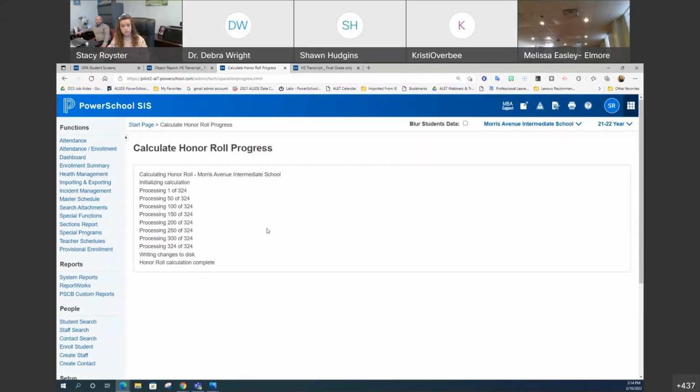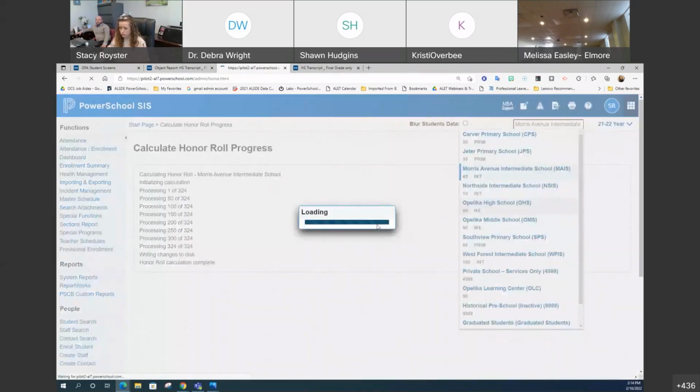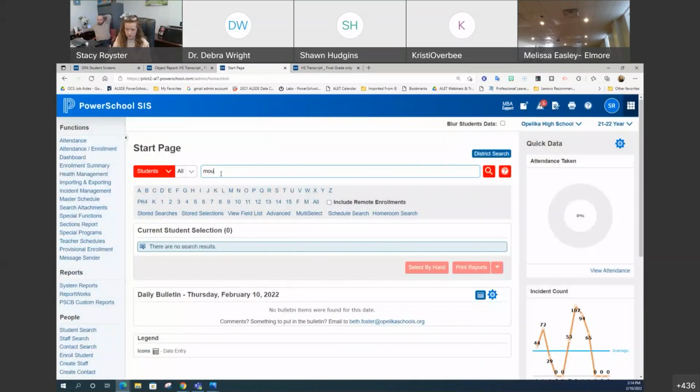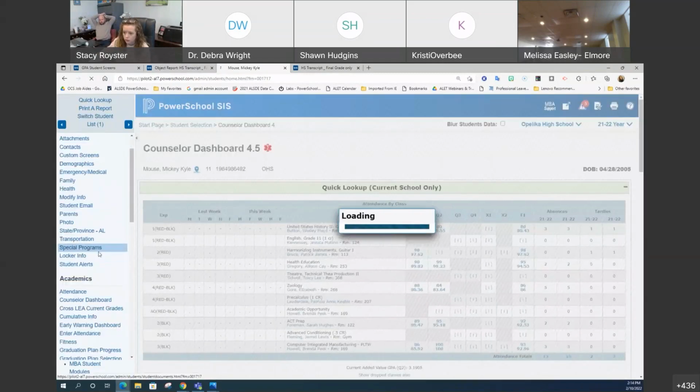And here it does two things. It writes it to the honor roll report, but it also puts a record on the student screen. So I'll go back to the high school in a minute. Well, actually, let me go ahead and do it just to show you, and I'll show you where the report is. If I go to Mickey, I think I ran it on him in here. There it is.